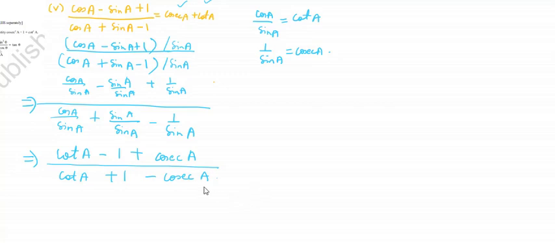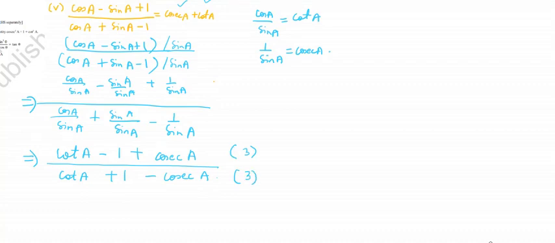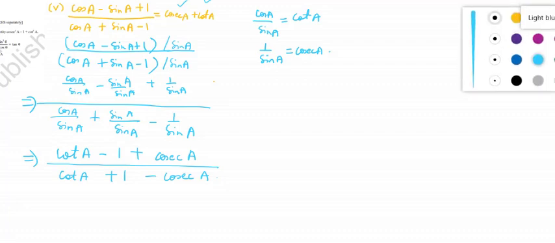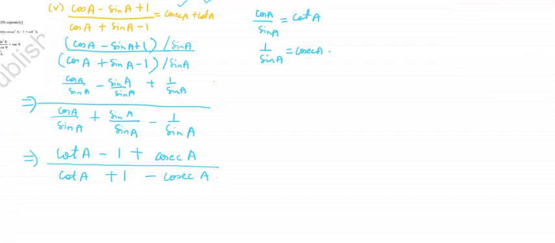Now you will see in the numerator you have 3 terms, in the denominator also you have 3 terms, right? So how can we reduce? If the number of terms in the numerator is more, then you can divide, so it will become a whole number or something, right? So here we have this one, so we'll try to write this one in something else.